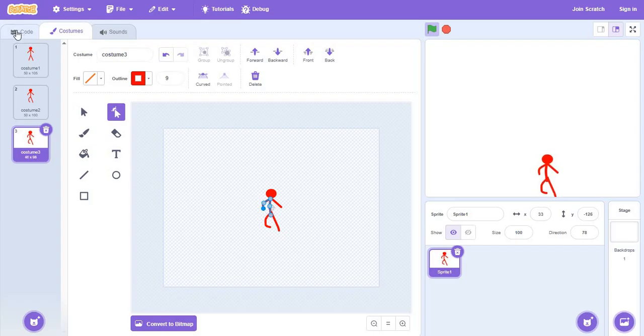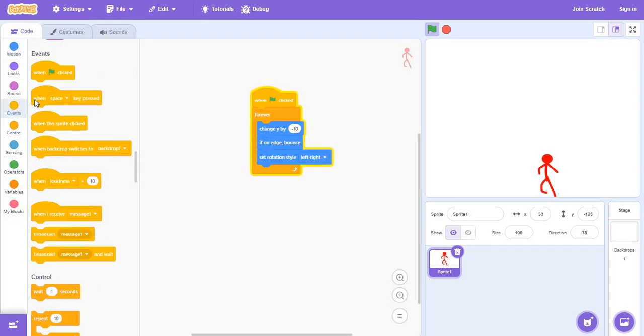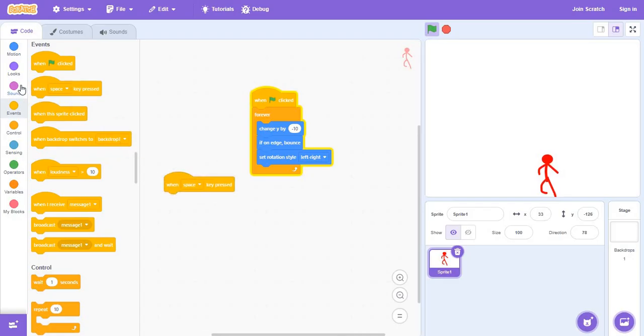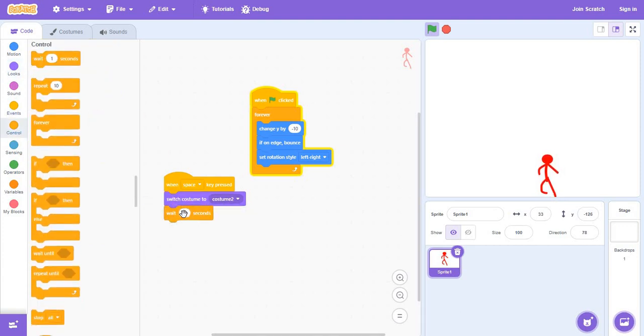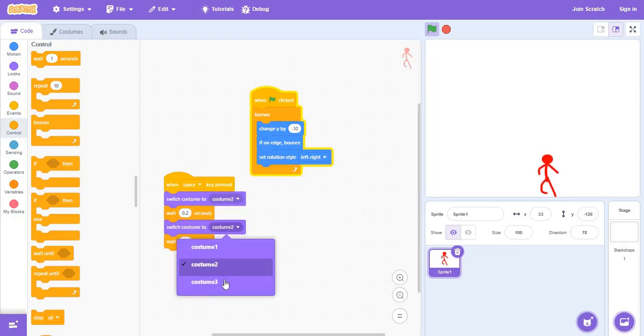So let's do this. Now when space key pressed, you're gonna do switch costume to costume 2 with 0.2. I'm gonna duplicate, switch costume to costume 3.